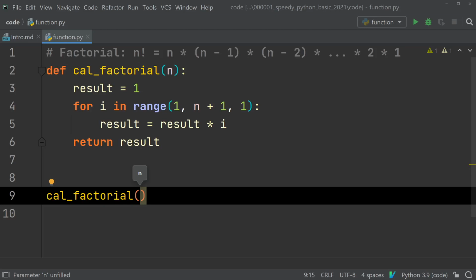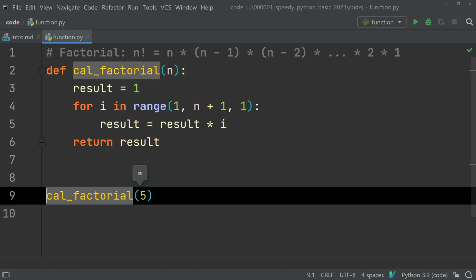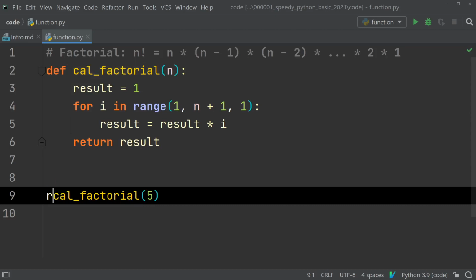If your function needs a parameter to run, you need to pass down an argument here. This cal factorial requires one parameter, which is the number n. So I'm going to pass down the number 5 into this function. Once it's done calculating everything inside the function, it's going to return the result, and we can assign the result to a variable that I just created here, named r.